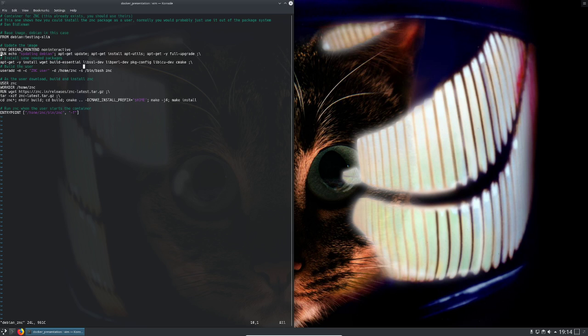I only did a couple of these, but whenever I build Docker images, a lot of times I'll litter them with echoes and be like, hey, I'm doing this, hey, I'm doing that. And that way, if it breaks at some point, I can go in and be like, oh, it said it was updating Debian and it exploded. Let's go look at that part and see what's up. Maybe we lost network access. Maybe it broke something. Who knows?